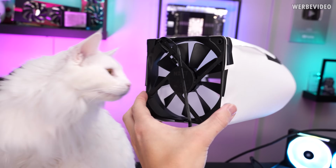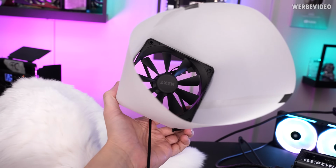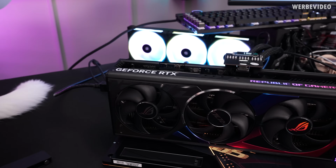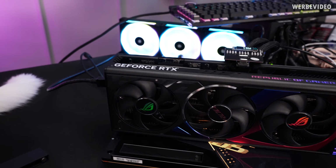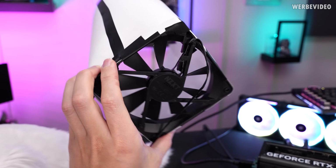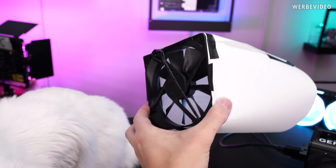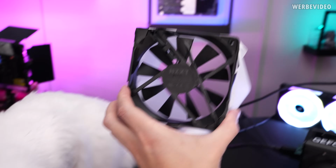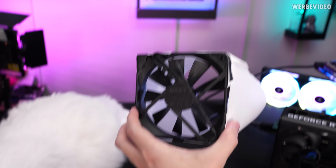With the help of Makita, I'm currently building this small air tunnel thing because I'm currently testing the VRM of the board for 30 minutes to see what kind of max temp it will reach. And then I'm planning to add this small thing to the I/O shield to basically pull air through and see if this then in some way allows to lower the temperature.